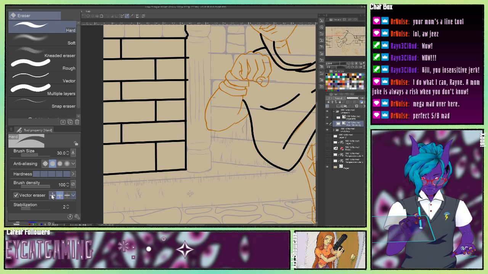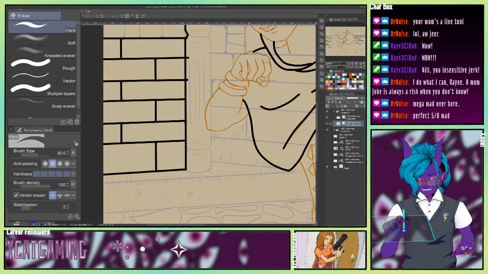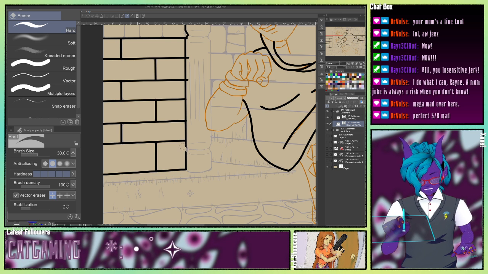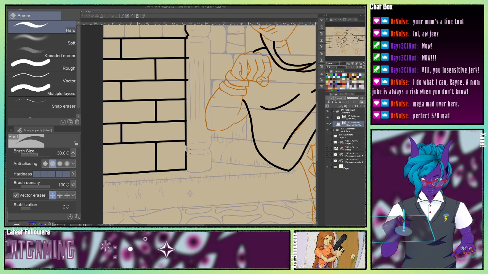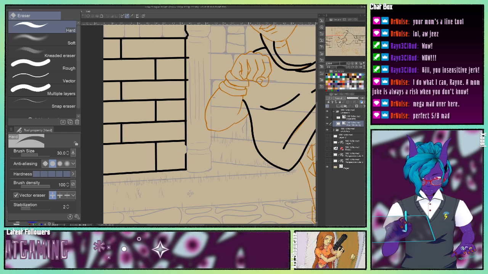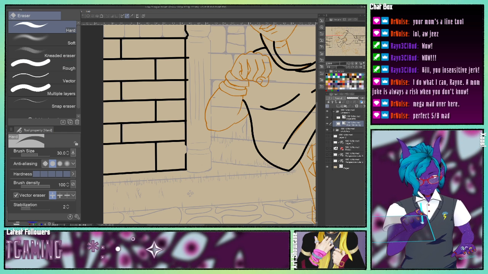Alright, now I'm going to go to erase touched areas. And that works like you would assume an eraser would work. I want it to do that.